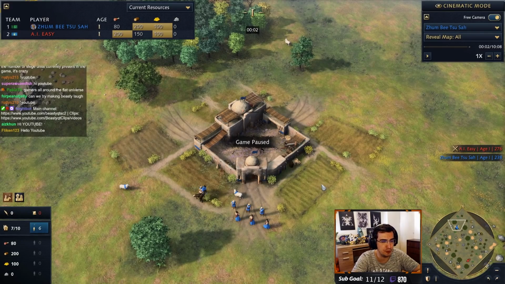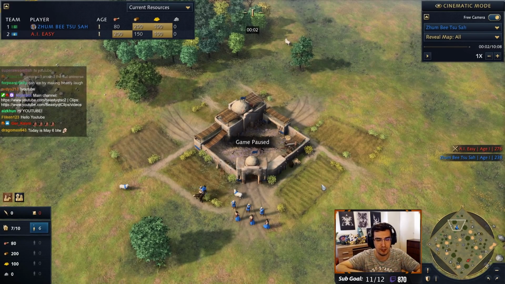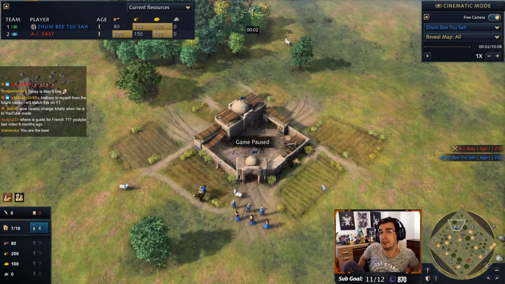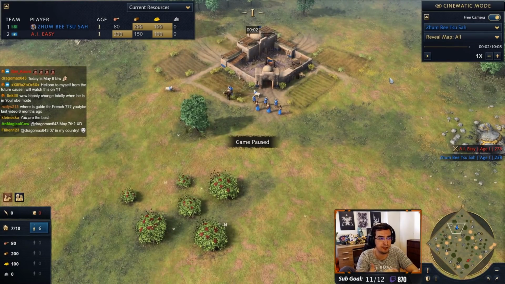So I'm going to be showing you what you're supposed to focus on with Delhi, because it is a more unique civ, and I would say English, French, and Rus are probably the simplest civs, and then you're moving into Mongol, Delhi, Abbasid, and then HRE and China are probably the two hardest civs to play. Let's get into it.